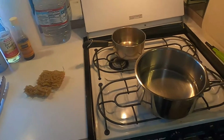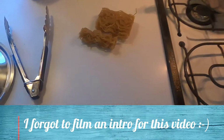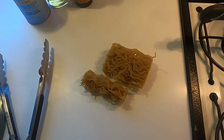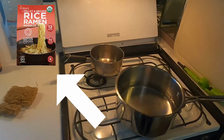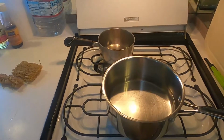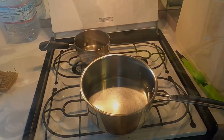First thing I'm going to do is boil up some ramen noodles. These are the same noodles that I use when I make ramen. I believe they're a Lotus Foods brand. You can get them at Costco. Yeah, they're super good. I'm just going to boil those up until they're al dente, and then we're going to toss them with some sesame oil and some sea salt, and then just set those aside.